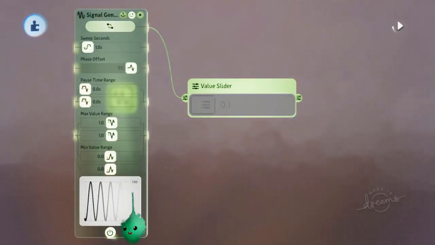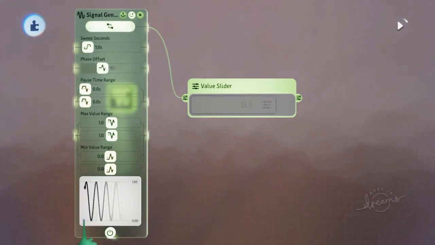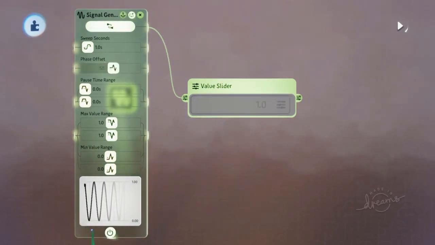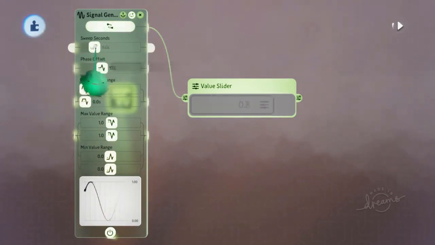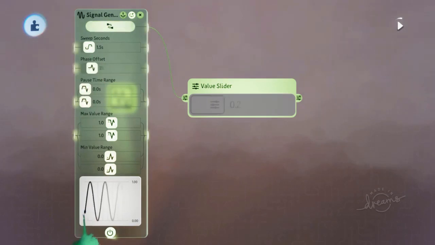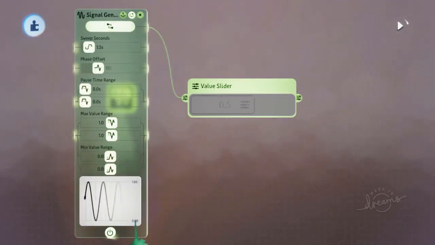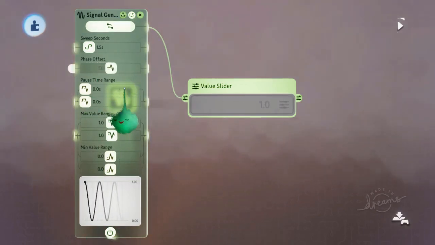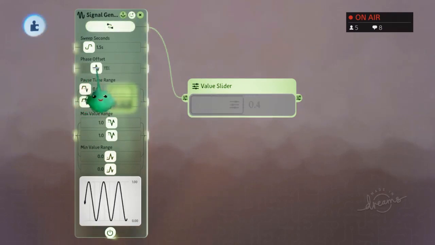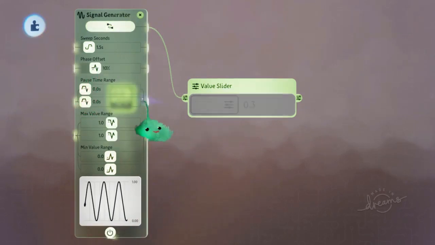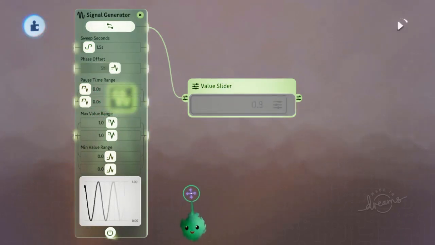So you can see kind of the range of values it's giving, and the dot on the left is what the value is it's actually outputting, and it's going up and down, up and down. If you adjust the sweep seconds, that is how long it takes to get from the top to the bottom or the bottom to the top. That is known as the sweep, going from a minimum value to a maximum value. It also has this phase offset, which you can use to adjust where it starts basically. So now it will start on 0.3, now it will start on 0.5 and then carry on from there.